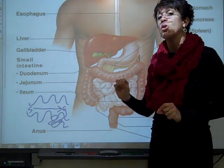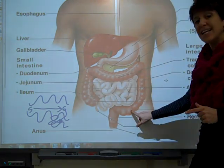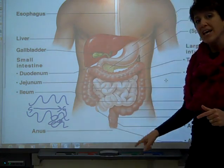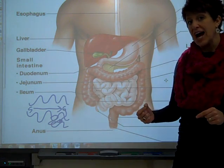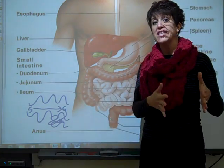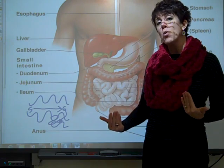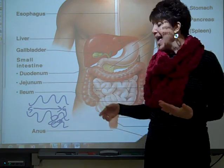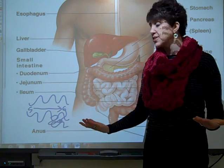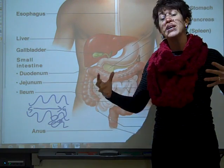Your colon is a much shorter tube and it's much thicker. This is the ascending, transverse, and descending colon. Your large intestine is made up of this tube that's colored in red. It really has one very specific job, and that is to control water. You do not want to release water in your feces because we're a terrestrial animal, meaning we live on land. We do not want to dehydrate. We drink water all day to make sure we keep our water level up. And if you excreted a lot of water, you would be getting rid of that nutrient that you need in all of your cells. So the job of the large intestine is to increase the reabsorption of water.